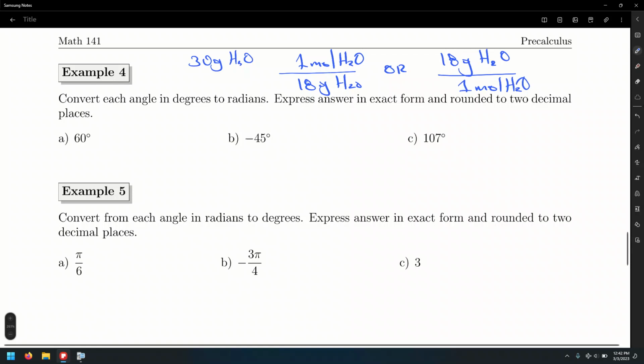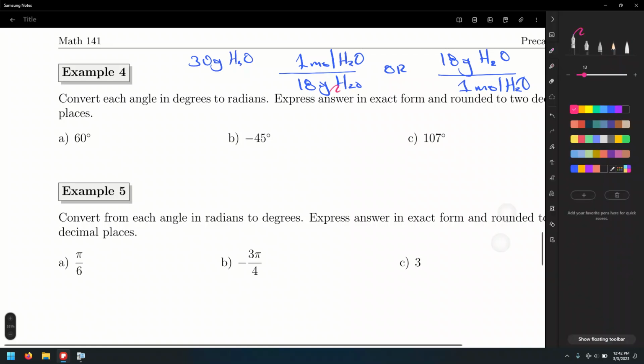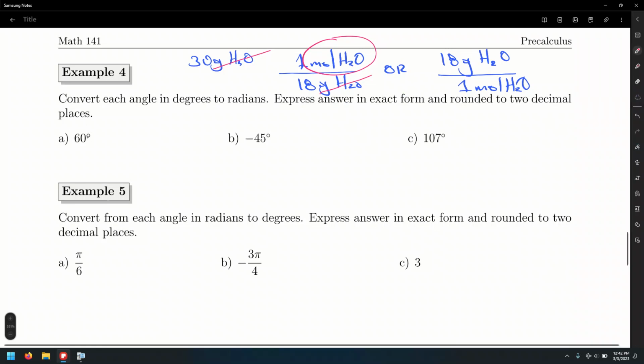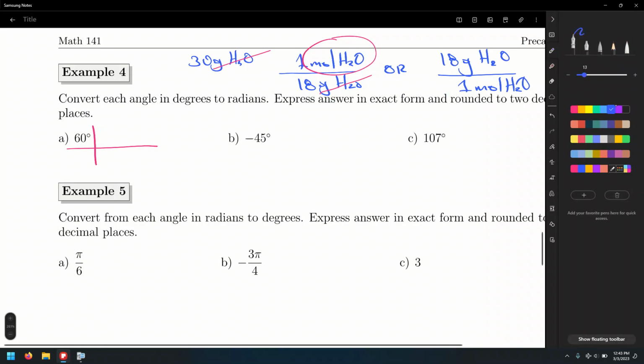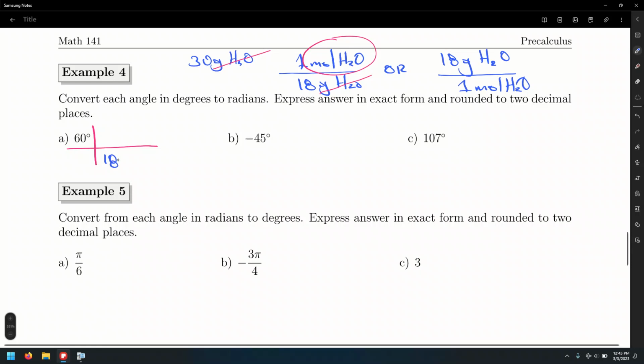Any ideas? Yes. The first one, because that actually cancels the grams and leaves us with moles, which are the desired units, right? So in the same way, if you're not sure what to multiply by and divide by, we want to cancel out the degree symbol, don't we? So we need to put that degree symbol in the position that cancels, in this case 180 degrees, and that's 1, or rather pi radians. That cancels the degree symbol in the same way that we cancel grams and grams to obtain moles. And 60 divided by 180, I think that's pi over 3. All right?